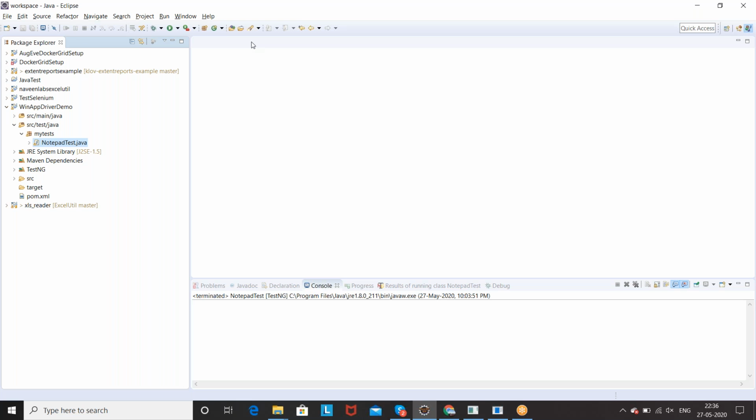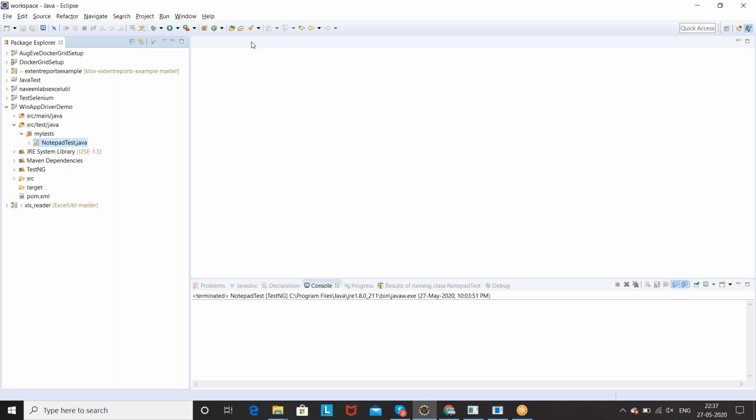So guys, today one quick demanding topic people are asking: can we automate a desktop Windows-based application using Selenium? Selenium, we know, is only for web browser automation. But there is a tool from Microsoft that works with Selenium plus Appium, called WinAppDriver. WinAppDriver is just like Selenium. Selenium is used for web automation, but WinAppDriver is used for Windows-based applications. You can simply automate that.